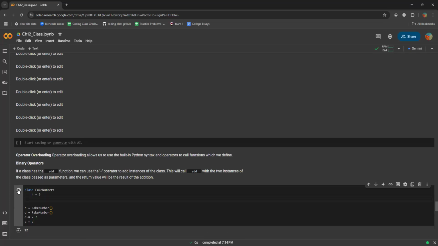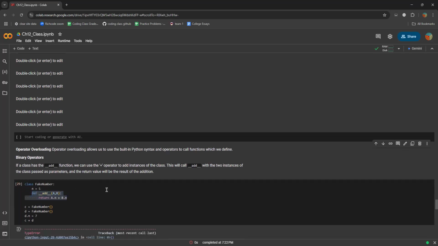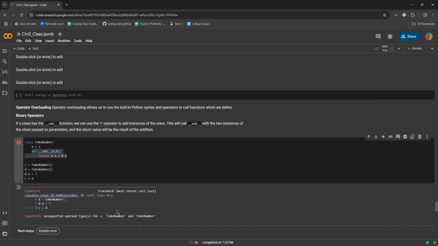Okay, let us see. No, there would be an error, as these are two custom classes and we never told them how we're supposed to add them together. So what Python does when we do c plus d is see that both of them are fake numbers, and then check if there's an add method.